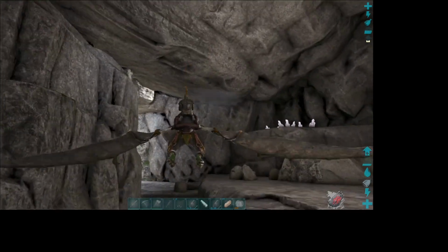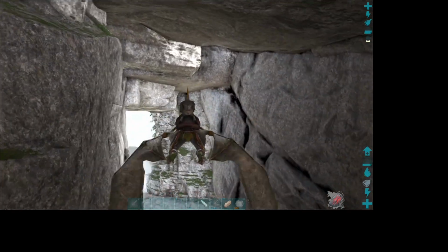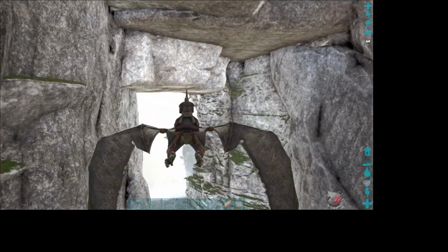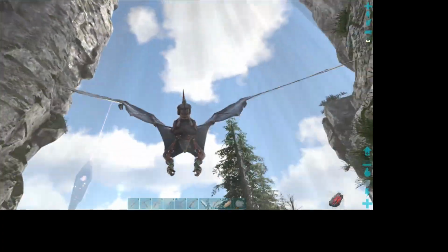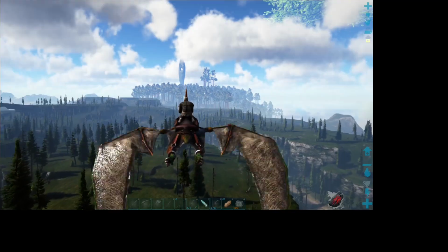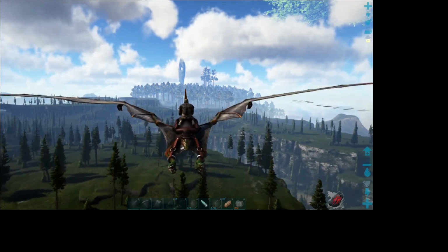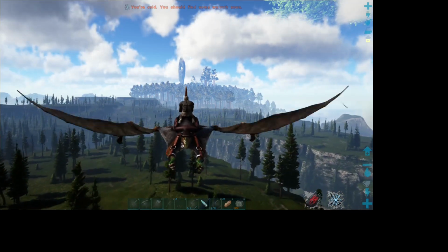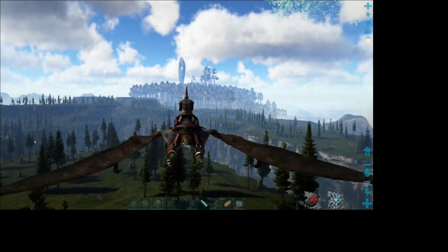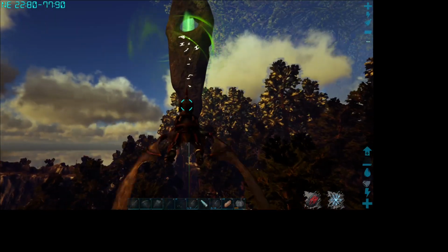And we have taken sweet flight. Sweet, sweet flight. Here we go. All the way. And we're going to have to stop to get stamina, obviously. But we are going to make our way there, my friends. There, to the green ob. This is what we've been after since we first landed on this map. That obelisk right there.